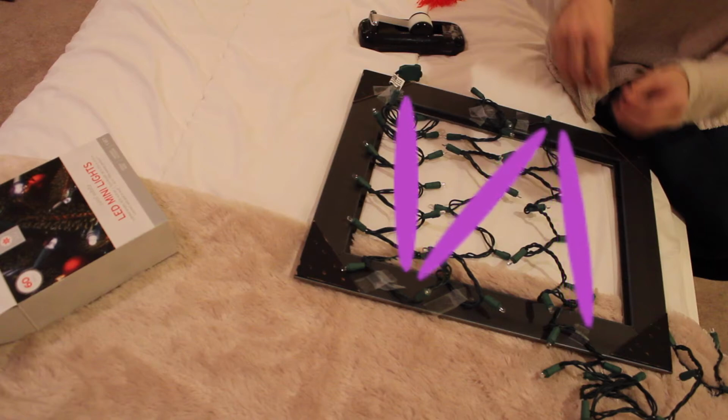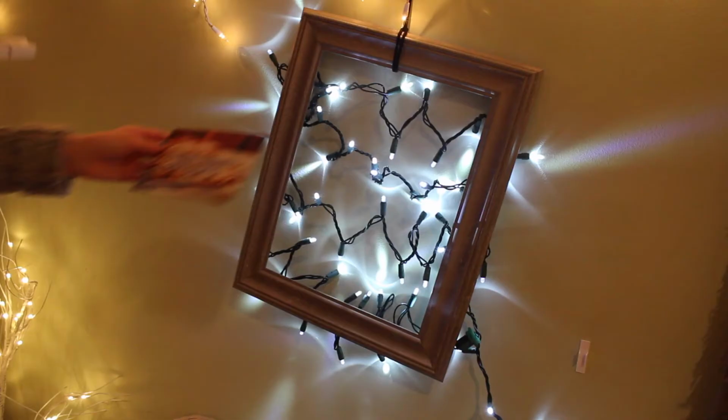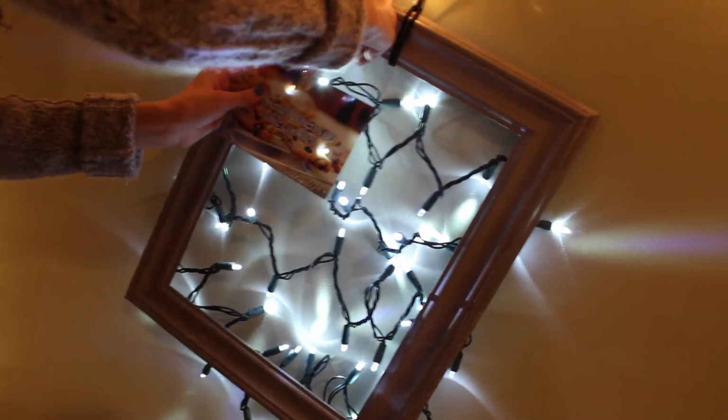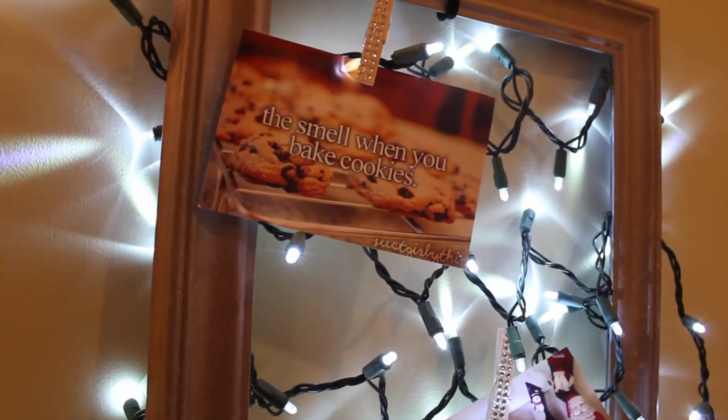And then all you're going to do once you're done with that is you are just going to take a clothespin and just clip your pictures on it. And yeah, that is it.